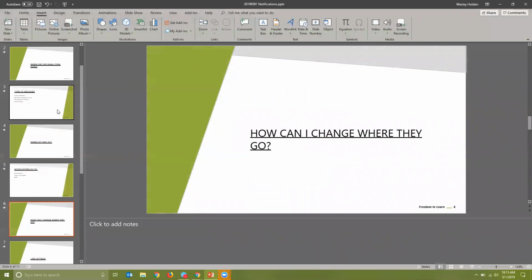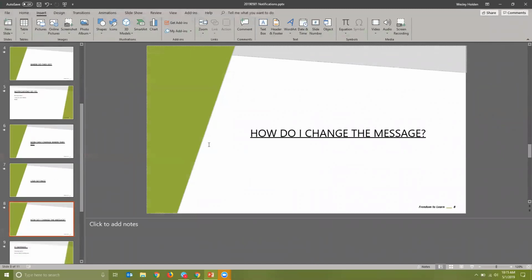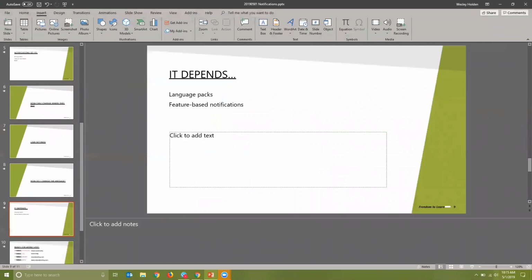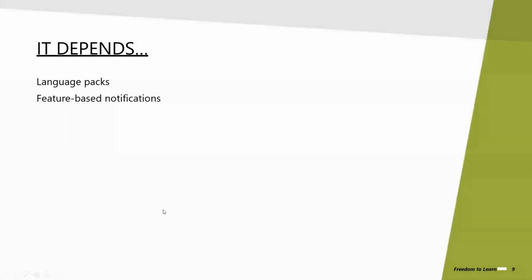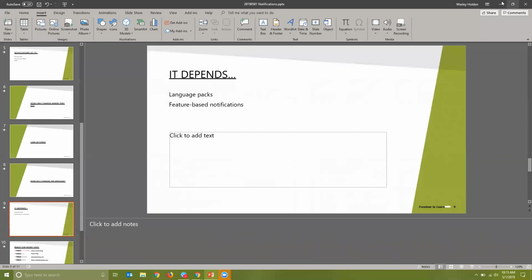We're going to get into the site administration side now, because the next piece is, how do I change the message? How do I change how it gets out there? So there's, I'm going to say, two sorts of places that you go to in order to change the message. Literally, I want to change the wording of an email, or I want to change the wording of the notification when it shows up in tasks, that sort of thing. It'll be in one of two places, language packs or within the feature-based notifications. So we're going to look at editing in the language pack first.